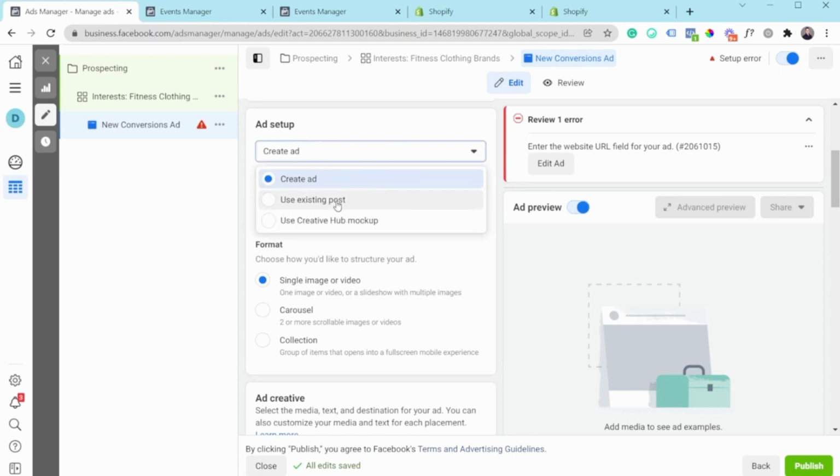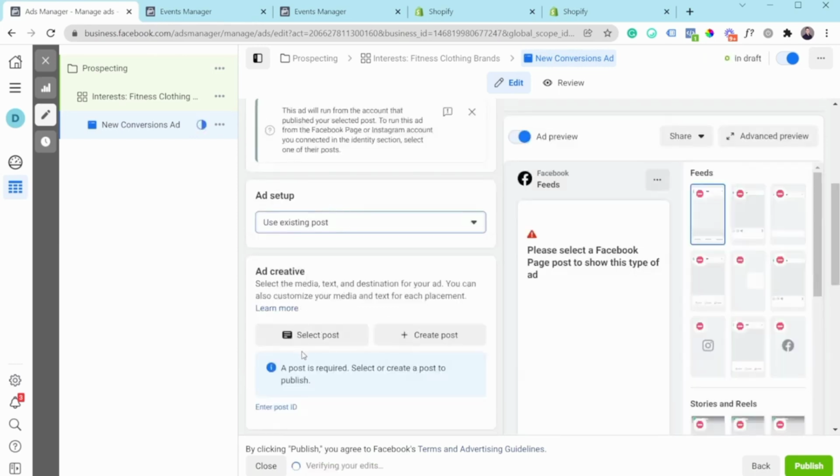Like I said, it's going to bring that post here, but it's also going to bring the engagement. So it could be a good thing to start your campaign with some engagement, some likes and comments, so that it's social proof. That could potentially help with conversions. But the only downside is that you cannot change the headline copy and tweak your message. So again, that's the only downside with this.